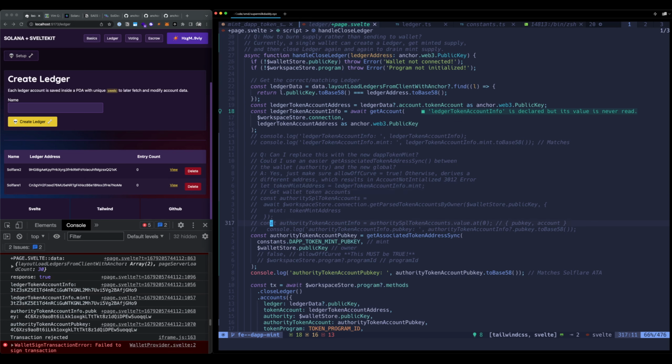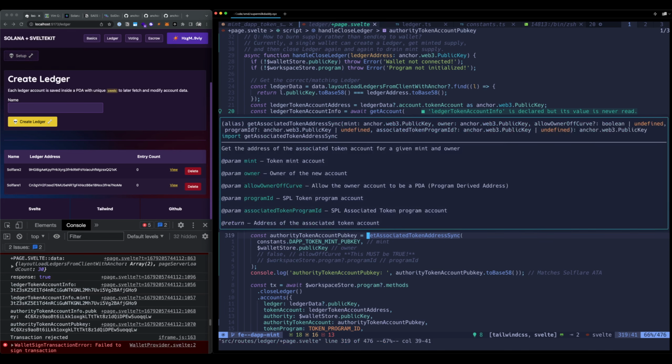Long story short, I was able to get rid of this stuff and learned a little bit about allowOffCurve. This function, getAssociatedTokenAddressSync, has some optional arguments, and I thought I needed to pass in perhaps the program, but I didn't have to.